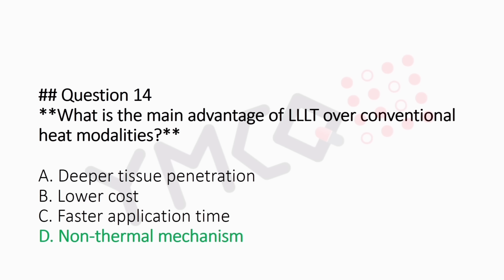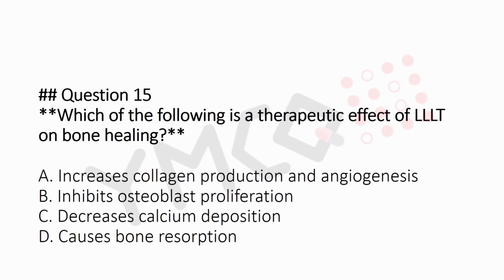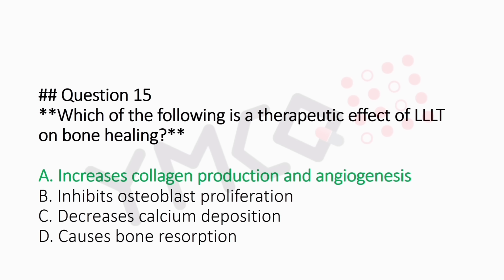Now let's move to question number 15. Which of the following is a therapeutic effect of LLLT on bone healing? Option A, increases collagen production and angiogenesis. Option B, inhibits osteoblast proliferation. Option C, decreases calcium deposition. Option D, causes bone reabsorption. And the answer is option A, increases collagen production and angiogenesis.